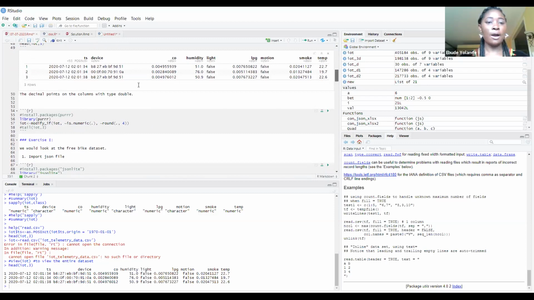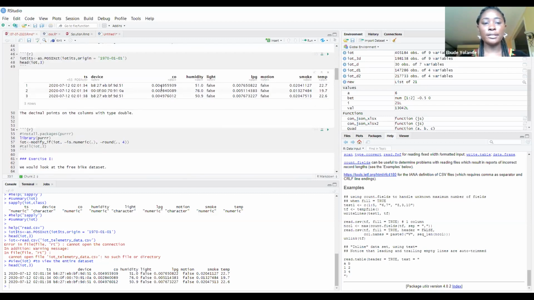All right, so I was talking about the decimal points and saying that when you look at the column CO and the column smoke, you can see that the decimal points are just so many, and I want to reduce them and make the data set look better.